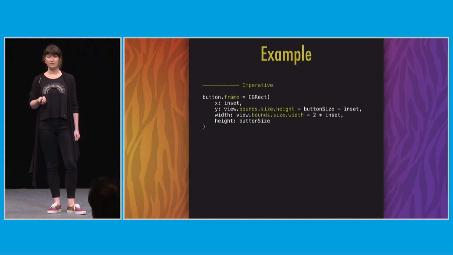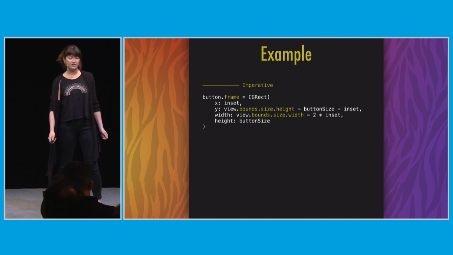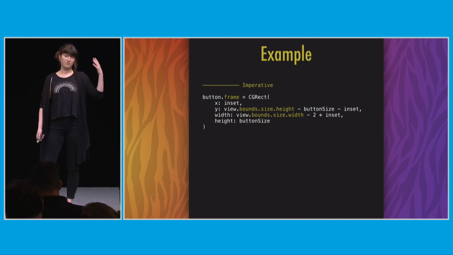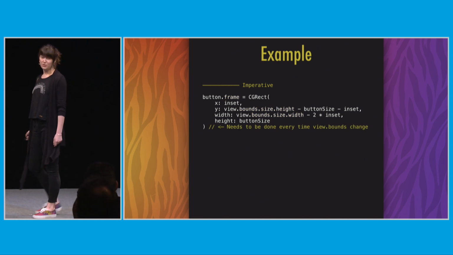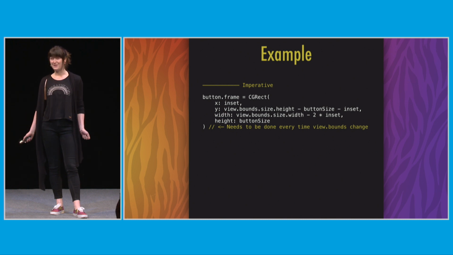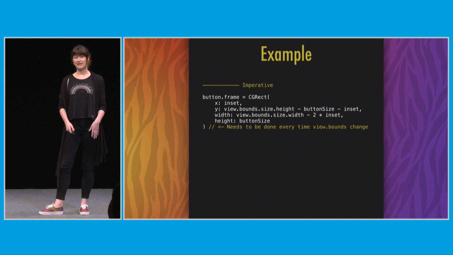We are using bounds, and we need to know how frames and bounds participate in the layout. None of this is rocket science, but you need to learn about it. For example, on Mac, the origin is at the bottom, and you need to think about this. Also, you need to know where to put this code, because if you just execute it once and then you rotate your view, your button will be misplaced, so you need to know exactly in what method to put it.